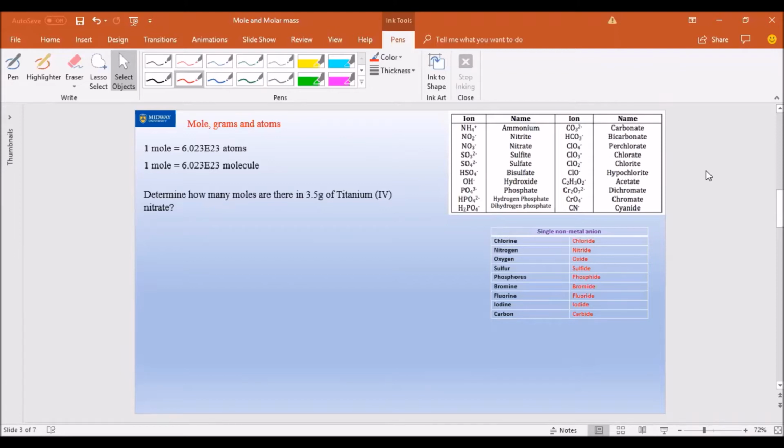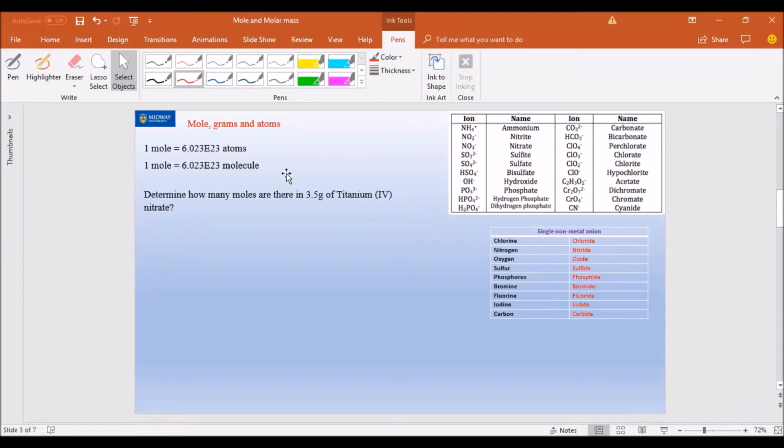Welcome back. We're going to continue on to the next most important thing that you must be able to do if you're in a chemistry class. That is being able to go from grams of a substance to moles of a substance. This is the foundational conversion that you need to know if your goal is to be able to determine concentrations, or if you're actually making up a solution of a certain concentration. Either way, this is your starting place.